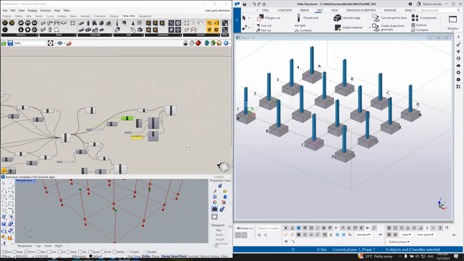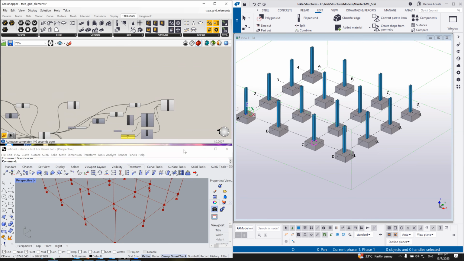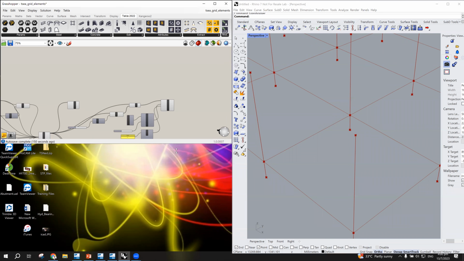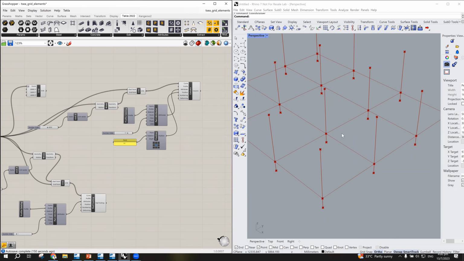So there's a command here. Let me just go back to this. Let me increase this one so that it will be much more clear for you. So this is the canvas again. What is the command that we're going to use? Here we need to create the item list for these points, because at this point it's all grouped. So we need to itemize these points.